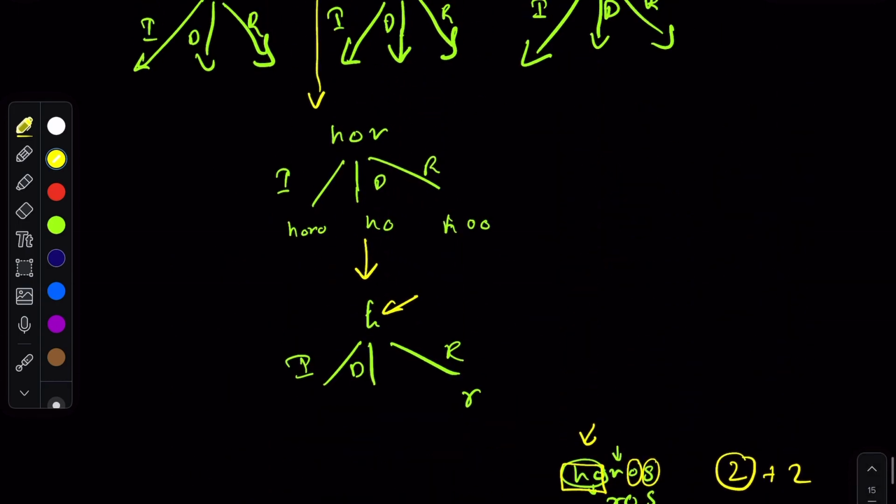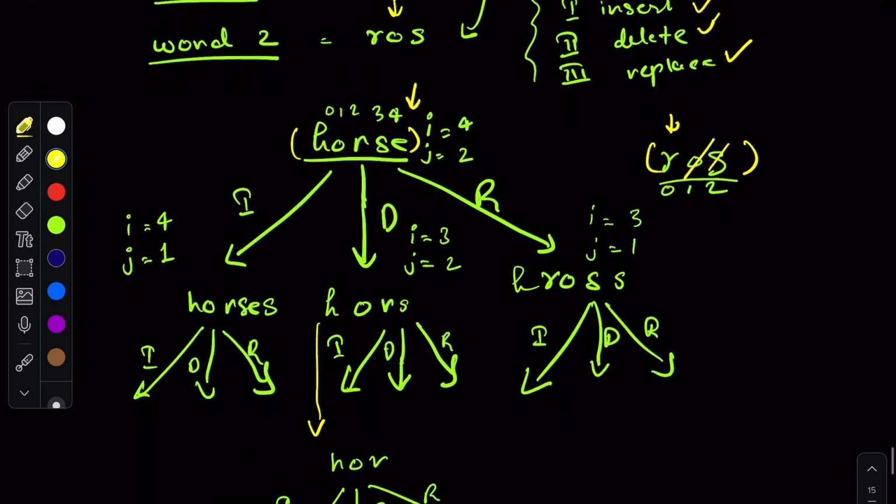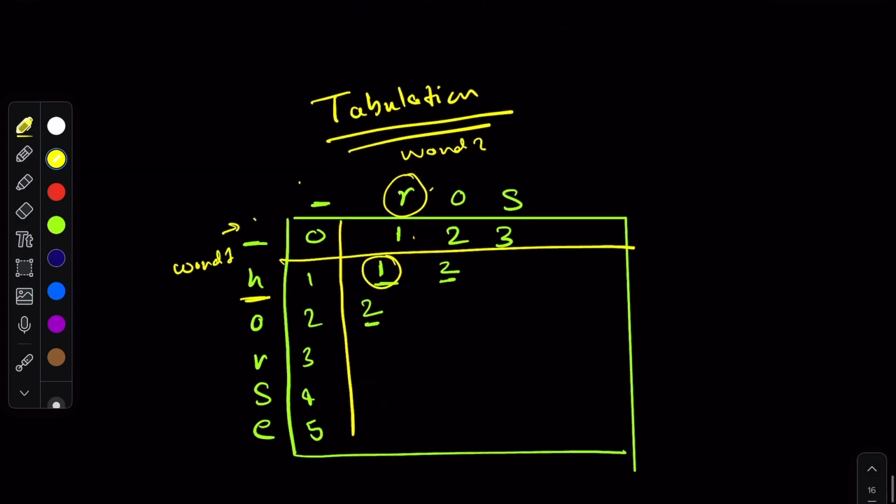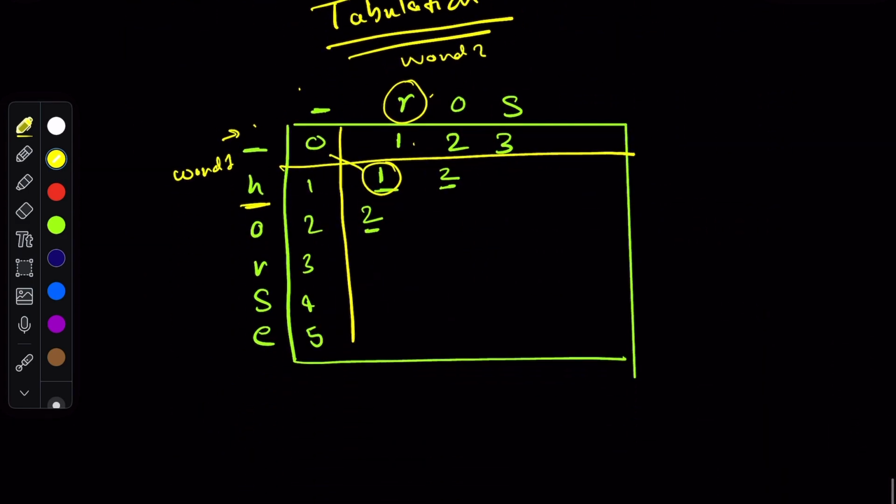As we have seen here, in replace, what we used to do was to decrease i and j by 1. So in this table, we can look that i and j, if reduced by 1, will give us an element which is already there in the table. So we need to just look at this table and add 1 to it. Why 1? Because we are doing replace here. This will add 1 to the total cost of operation.